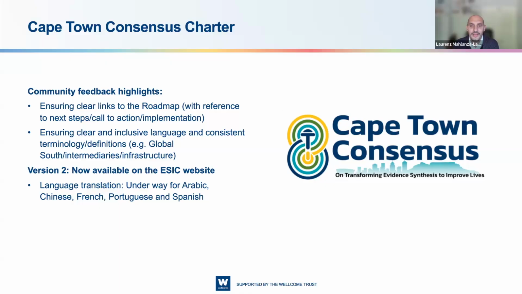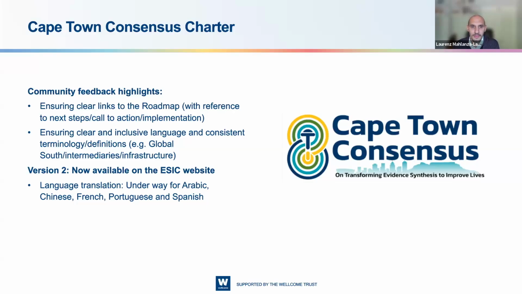So with this really nice body of submissions, we were of course not able to go through every single comment and implement it one for one. So just as a quick heads up, we have essentially grouped for this particular purpose the comments in 2 themes. So the first one is around the improvements we've made to link the charter closer to the roadmap. So to make it quite clear where you can find what type of information and where there's more detailed information in the roadmap and how that links to the charter. So kind of this flow from roadmap to charter we've strengthened in the current version. And linked to that, we've also invested in making sure the language is more consistent, again, starting from the roadmap and then feeding into the charter. So what do we mean by evidence intermediaries? Making sure that there's a clear explanation of the various groups that play this role of evidence intermediaries, for example. So that's just as a very broad heads up of the changes we've made.